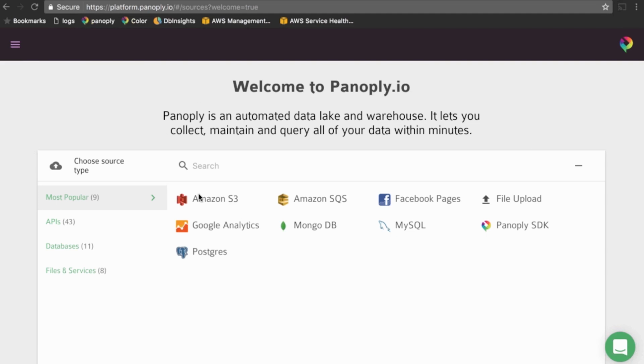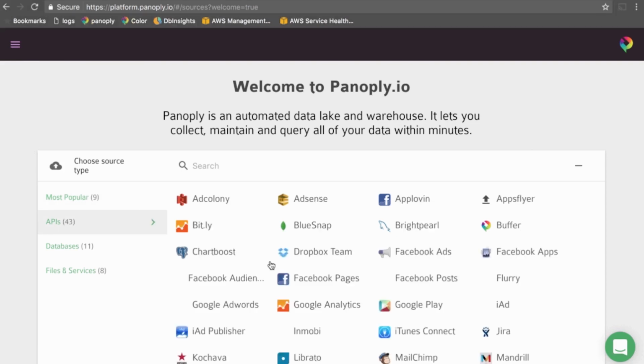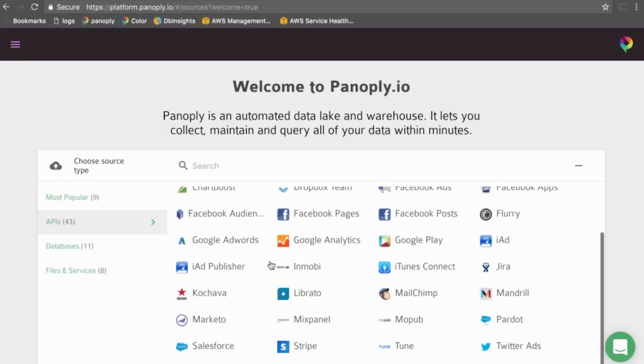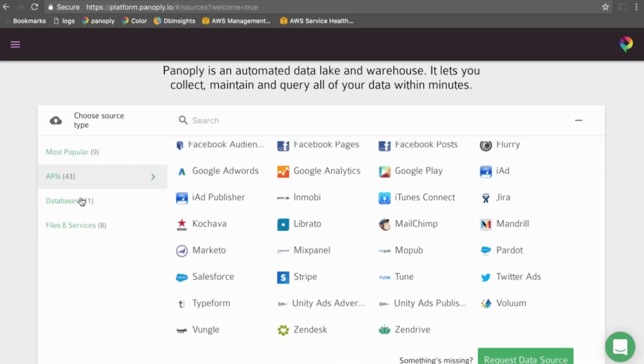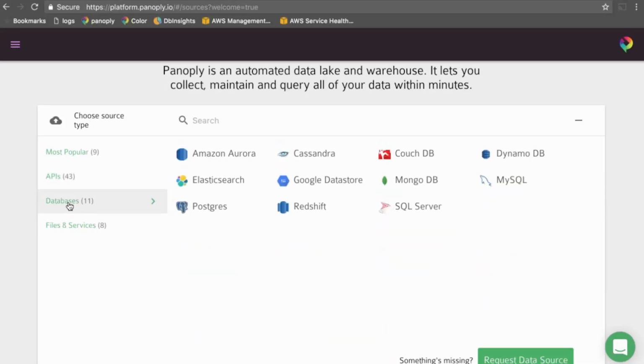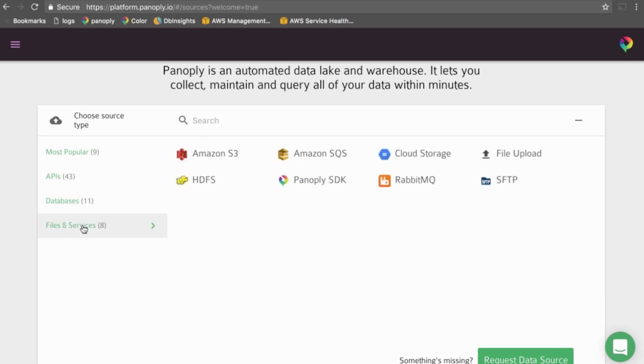Here in Panoply, what we give the user is an actual data lake and data warehouse, and we allow him to connect whatever data source he wishes from our pre-integrated data sources, where we have different APIs that are a few clicks away from connecting to your data warehouse, a bunch of different databases, and a few files and services.